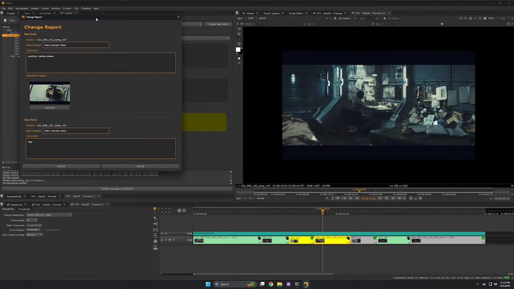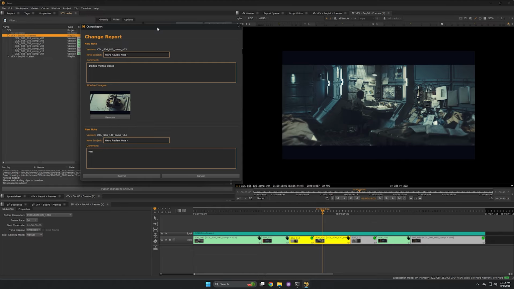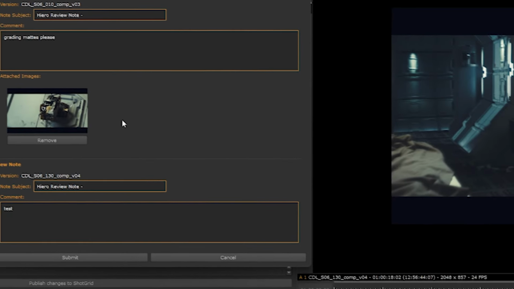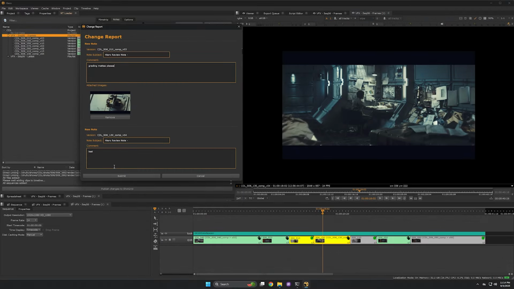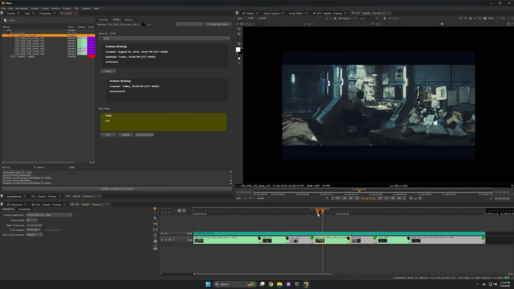And you'll see a change report very similar to the review notes app, except in NTL, annotations are actually included in the whole batch concept of a review process, something that the review notes app does not do. And another favorite feature of mine is that you can still edit those notes in the report. So that's where you can fix all your typos. That's specifically great for me. And also copy paste the same feedback comment across similar looking shots and all that sort of stuff. So submitting that to ShotGrid will make the track items in the timeline resume their original color.